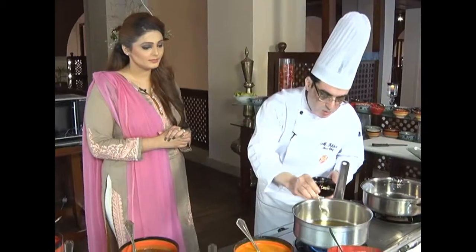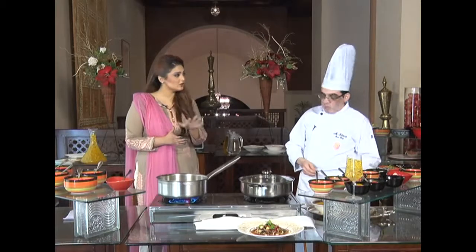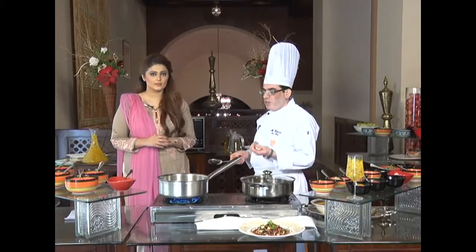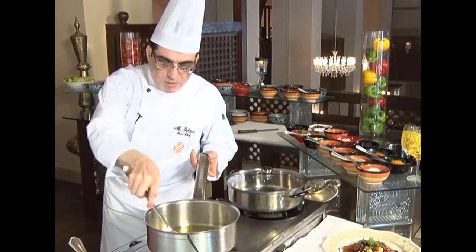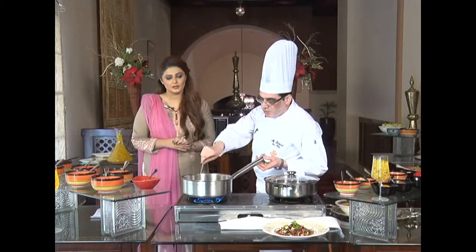One and a half teaspoon garlic. And chef, is it always a better idea to use freshly chopped garlic and freshly chopped ginger? Because at home you will have to make 1 or 2 dishes, and you will have to make it fresh. Exactly. Chop it fresh. And especially for people who are fasting, they usually want something fresh, very tasty and light at the same time.